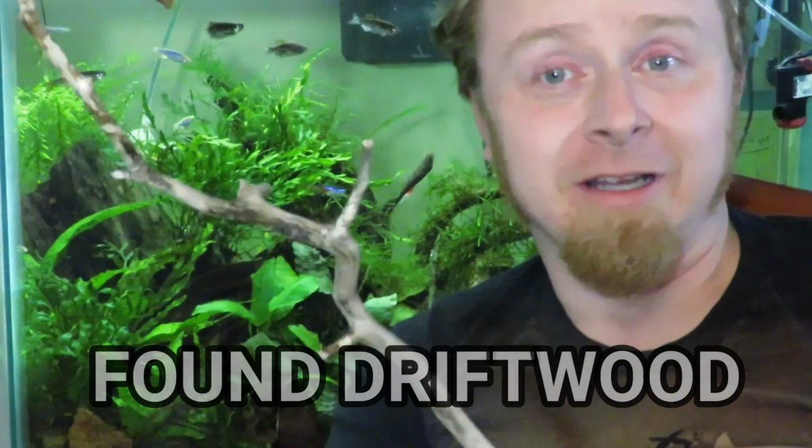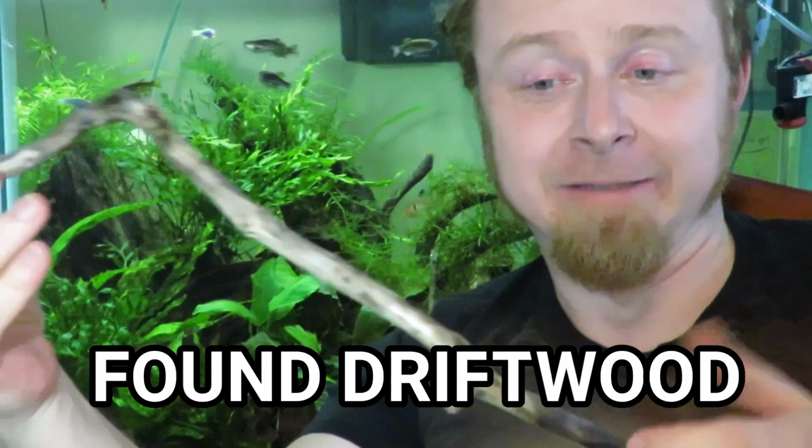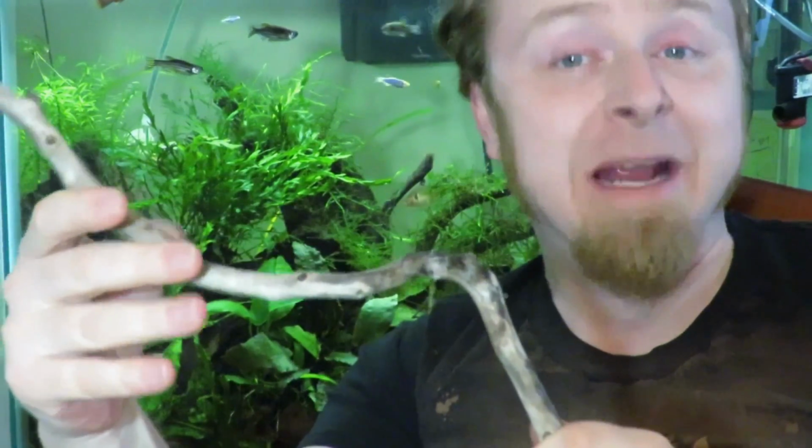This might not be as common as some, but for a lot of aquascapers it is: found driftwood, found wood. Now this happens to be box elder wood, a type of maple, blood maple, that fell with a tree. It came down in my backyard about 2 years ago, and so I've got a huge pile of this.